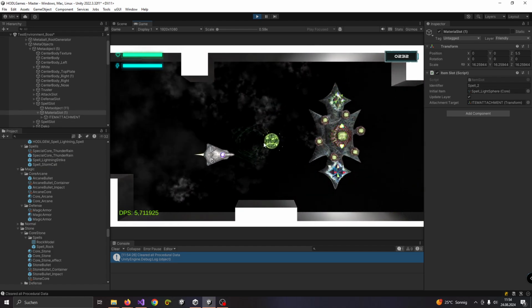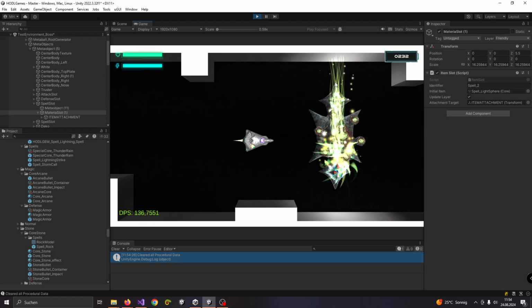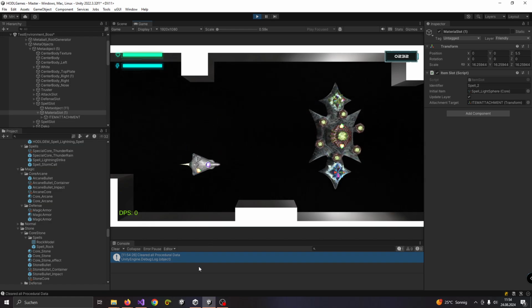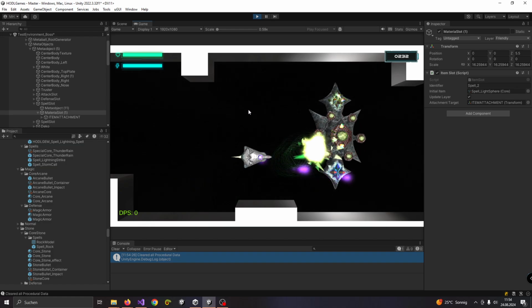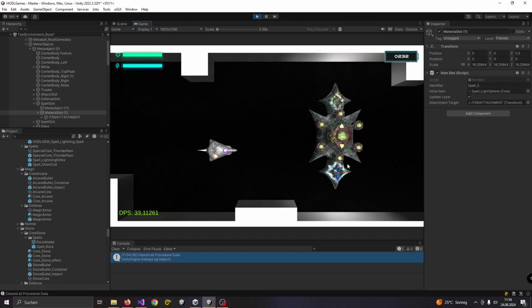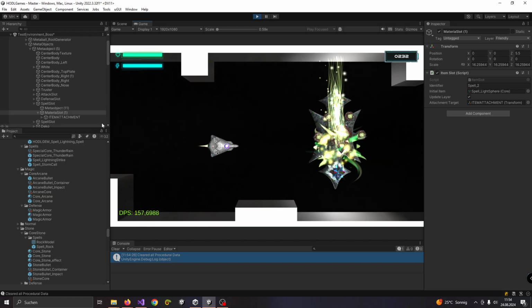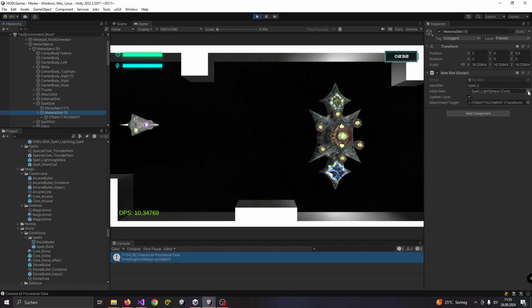It creates this sphere, and on impact it falls down and creates this wall, and it follows the enemy, and when it gets destroyed, it is affected by gravity and then falls down. You can see. I need it for testing, so it's a nice thing to do. Even I designed the spell.